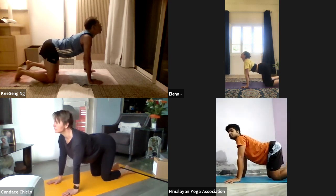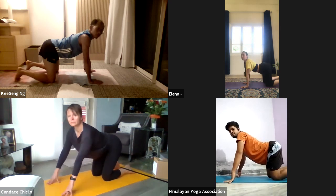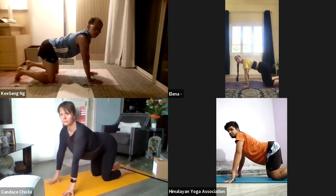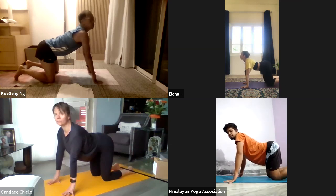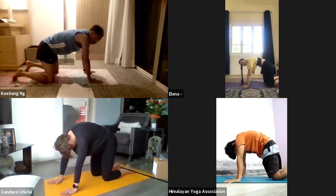Reach high. So from here, lift your wrist off the floor. Come up on the center of your palm. So from here, just lift your wrist off the floor and then look up high. For three, two, and one, release your reach down, and then exhale, drop your head down.